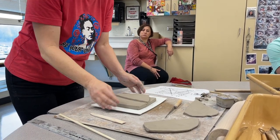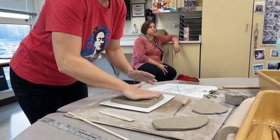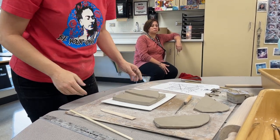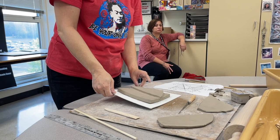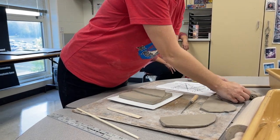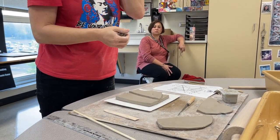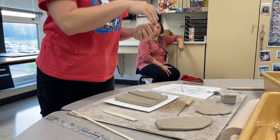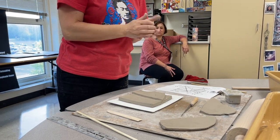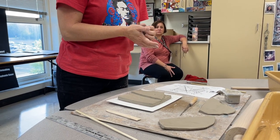All right, so do you guys have any questions? Any questions? All right, so what you guys are gonna do, we still have people that need to make their base, so those people are gonna go first, and then once we get everybody's base done, then everyone will get a chance to start adding their shapes on, okay? While I'm over there helping people wedge their clay, I'm getting clay all over me. I know it's on my nose now. I'm gonna be checking designs, all right? And then if I think your design's good to go, I'm gonna put a check mark on it and you're ready to move on, all right? So there you go, that's it.